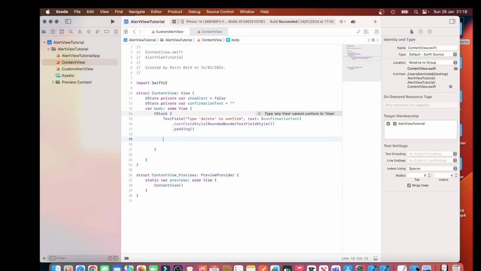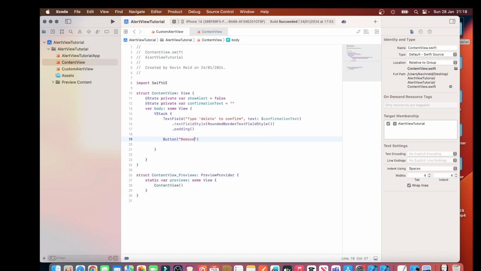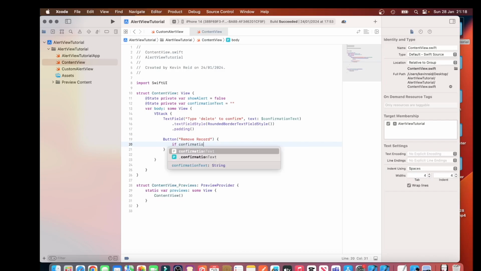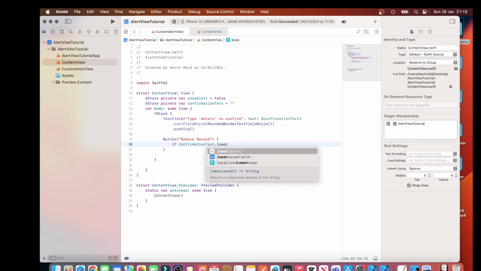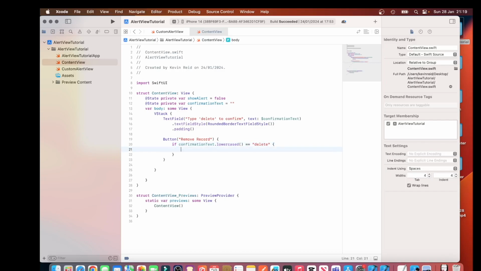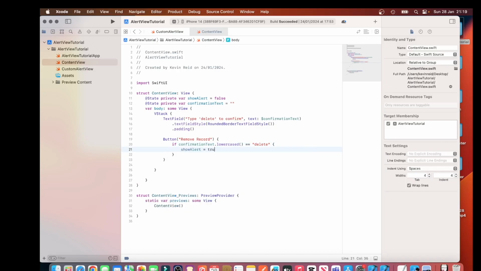Next thing we need to do is to create our remove button. Remove record. If confirmationText.lowercased equal to delete, showAlert equals true.